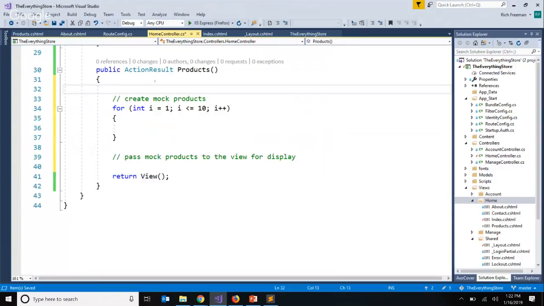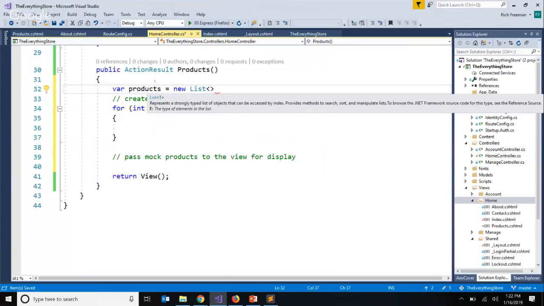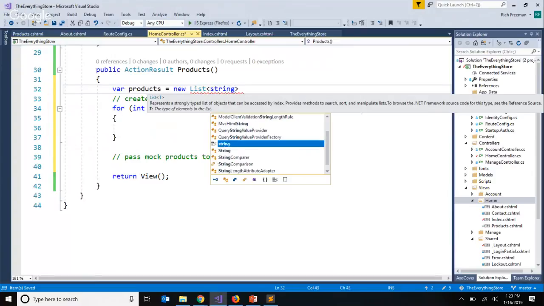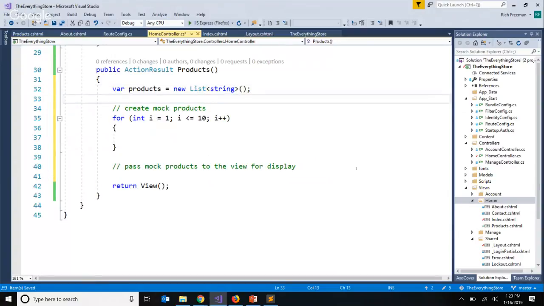Actually, we'll do this. We'll just make a new list of strings.